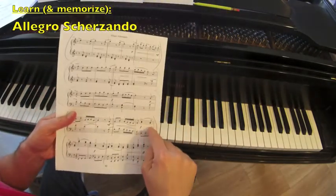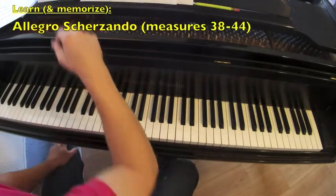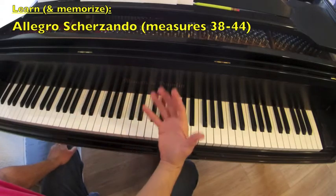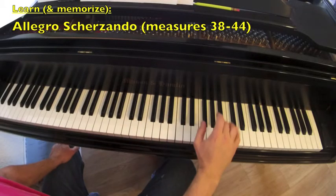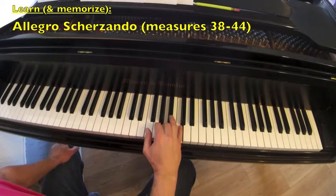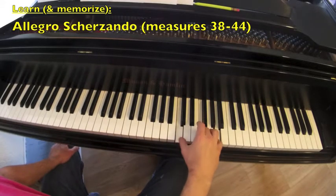This is sort of the pickup notes to measure 39, and we're going to do hand separate practice. I'm going to put the metronome at a nice slow tempo. And then when we do our three perfects, we're going to move it up the dial every time. So we're going to go like this. 1 and 2 and 1 and 2 and 2 and 1 and 2 and 2 1 2 1 2.